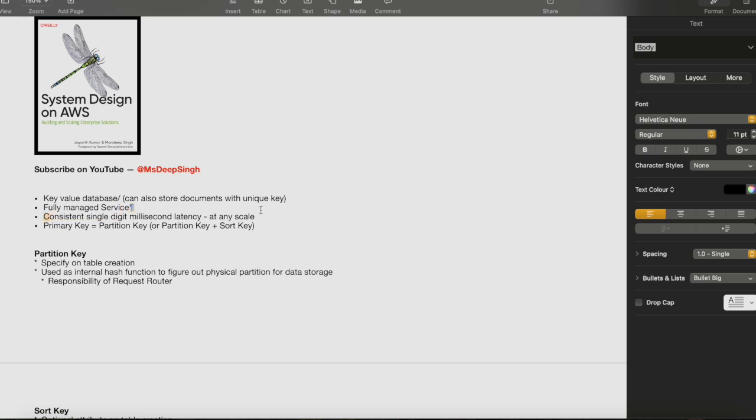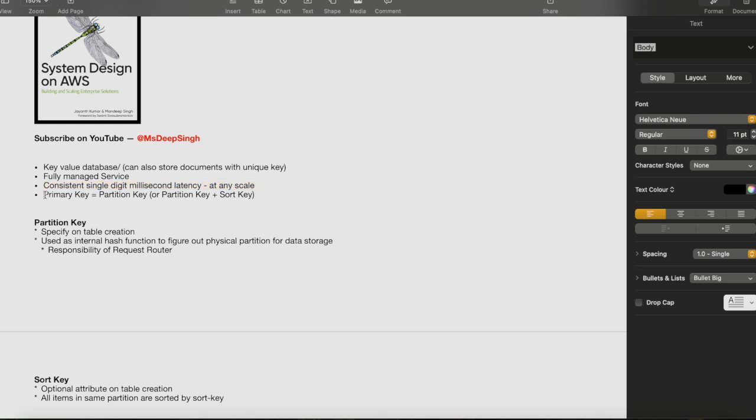The very good thing which is advertised for Amazon DynamoDB is it offers consistent single digit millisecond latency at any scale. If your queries are pinpointed, like you are not running scans and all those things, if your queries are pretty straightforward and you are pointing directly to the data through the primary keys, then it offers single digit millisecond latency. And this works at any scale. It's not that if your scale increases, the latency will increase. It doesn't happen. It offers that consistency.